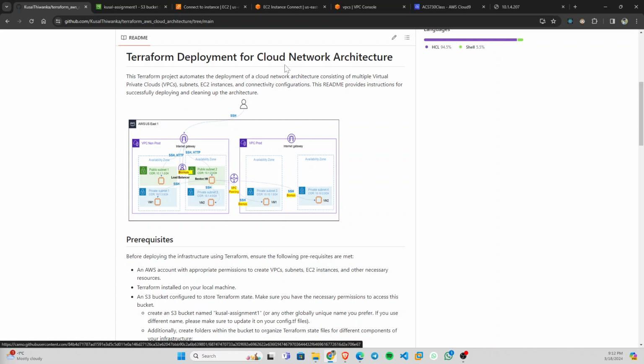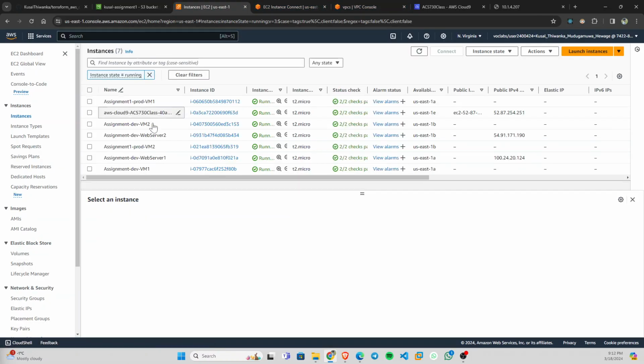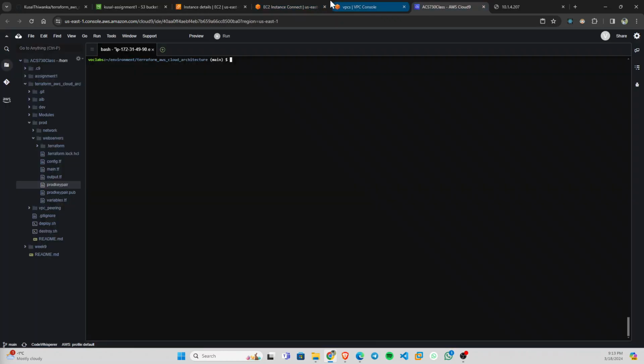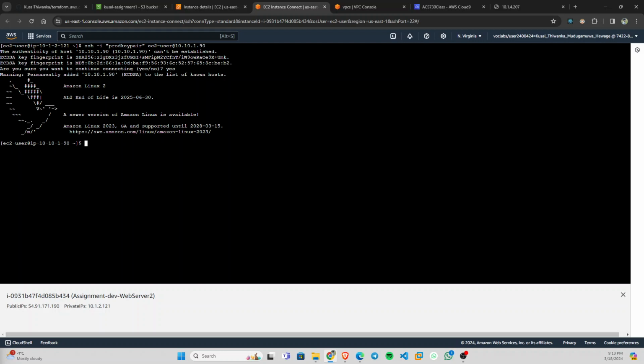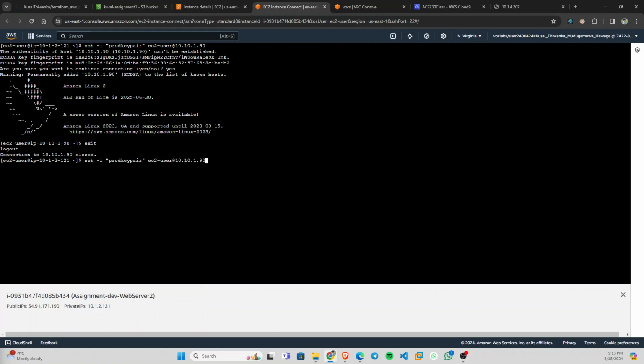Let's try to connect to VM2 also, to get the IP address. This is the production VM2. This is the private IP address. Here, oh, I need to exit first, then paste.